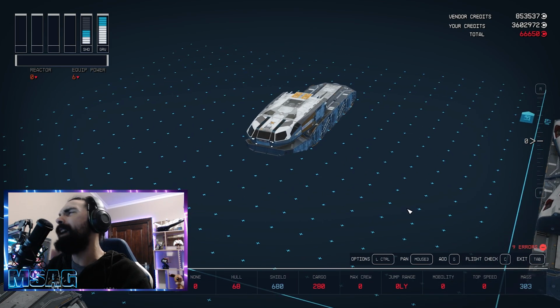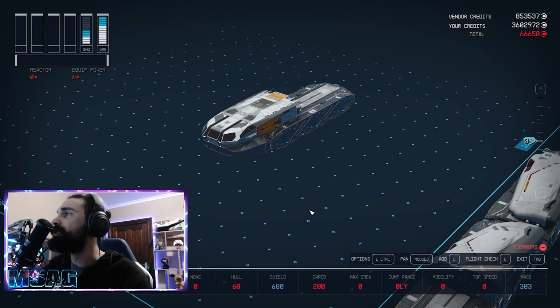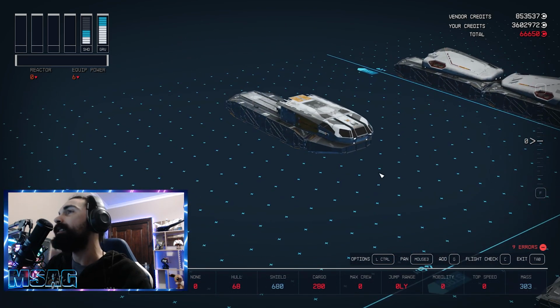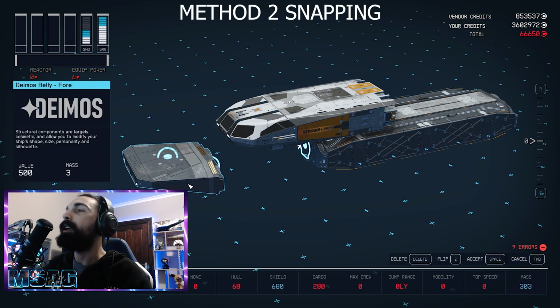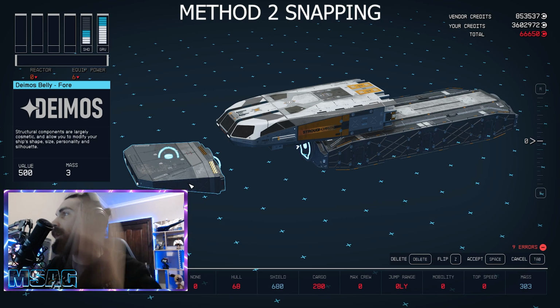Now, obviously, you can create issues by clipping things into habs, which might block a door, and you just can't get into the cockpit. But anyways, there we go. That's the first one, the 100% way, the green way. Now I'm going to show you the 90% way, the red way. It's weird names. This is how my stupid brain remembers these things.